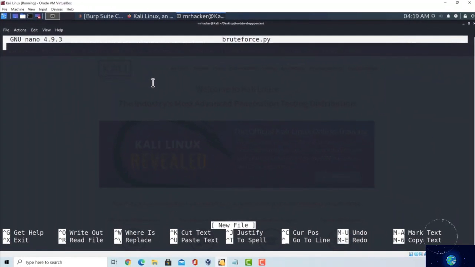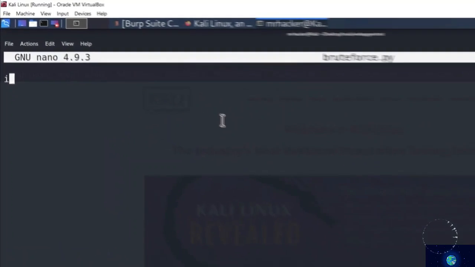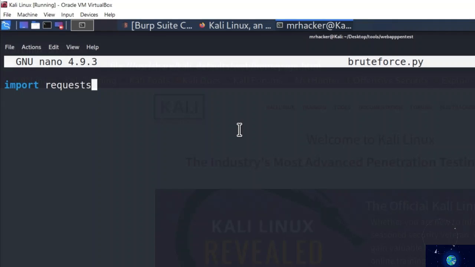Great. Now, there is only one library that we're going to need to perform this project, and that library is the requests library. It will allow us to automate the process of sending the GET and POST requests. So let's just import it straight away, and let's start our program.